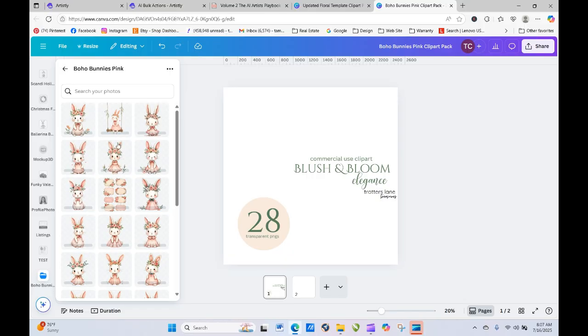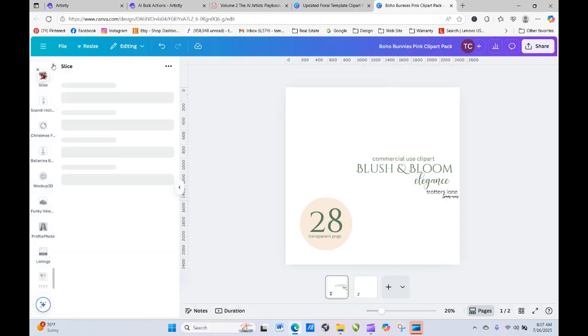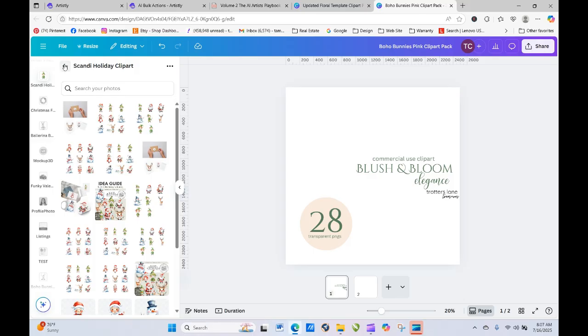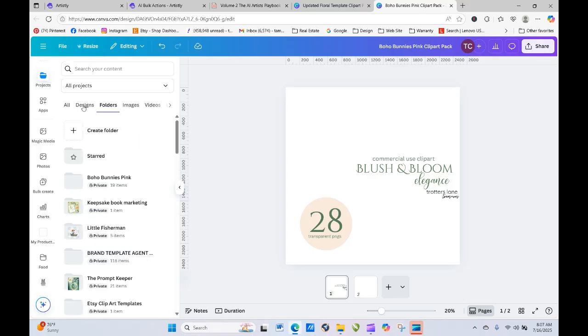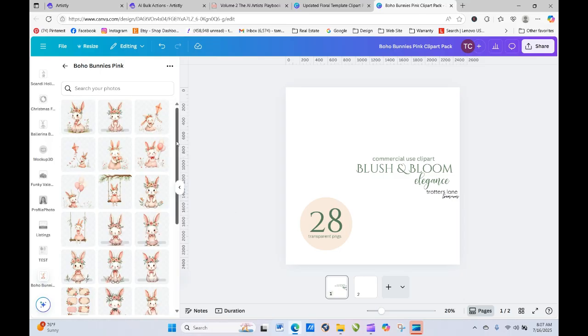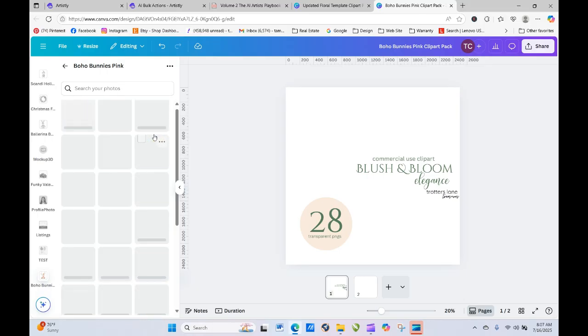There we go. So it is actually doing that now, and it's putting them into the folder. And I'm sorry, I keep clicking on the wrong thing. Go into our folder. Okay, so it's still loading them in, but now we have them in a folder we can work with.